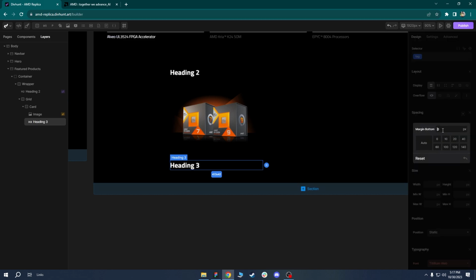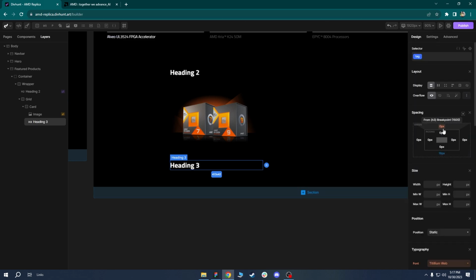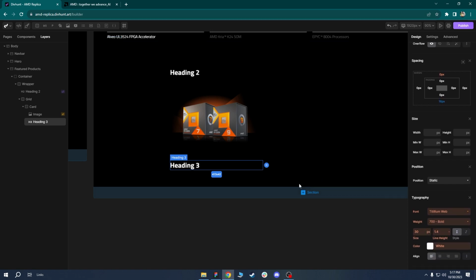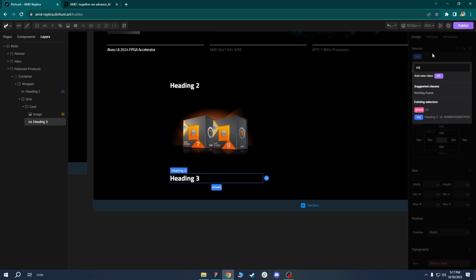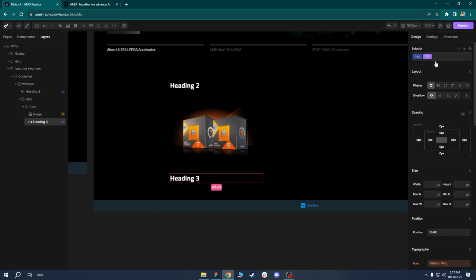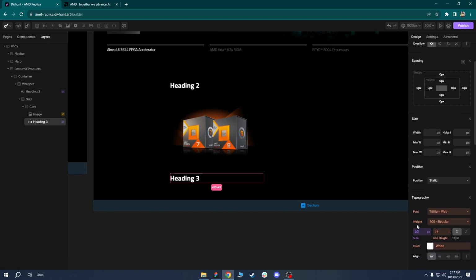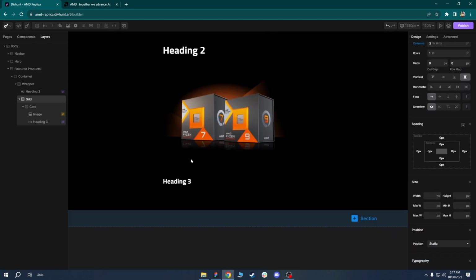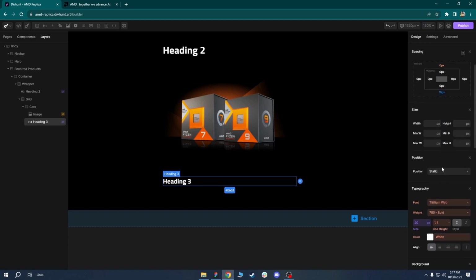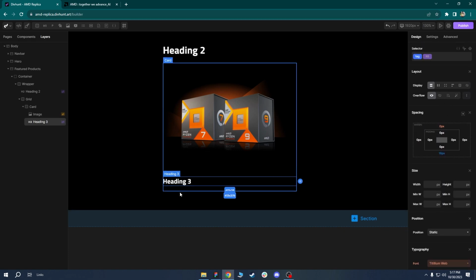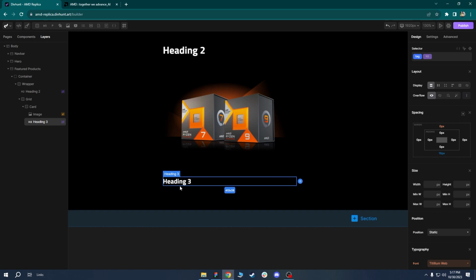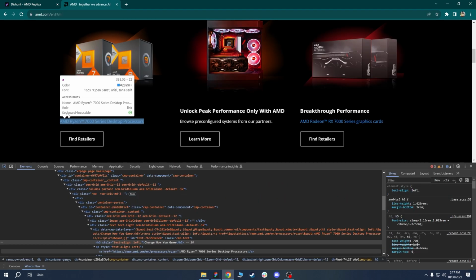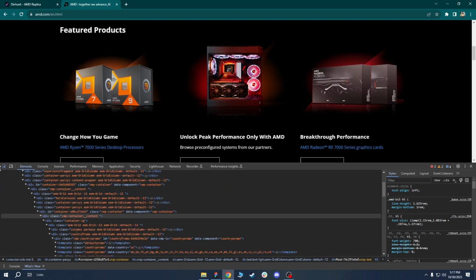And we need to have 16 pixels here, but this heading here is 30 pixels. We want it to be 20 pixels. So again, we will use the class method and name it H5 because our H5 contains 20 pixels font size. So you can see that now my H3 contains the font size of 20 pixels. And I can reuse it later on with a simple class name like H5, and here is H3. So let's continue.